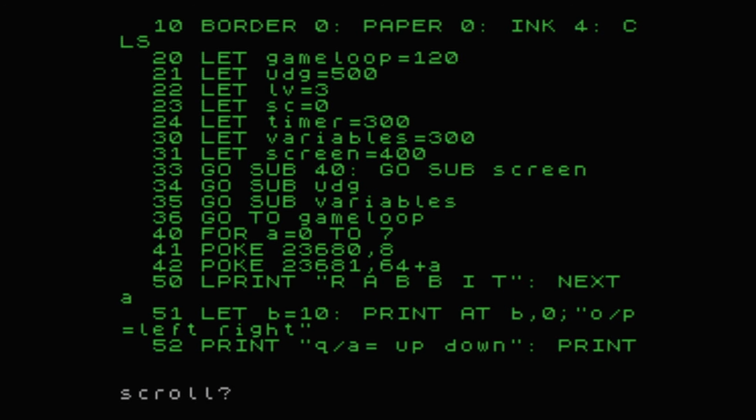Like I said, because of the style of game it is, should I worry about moving all that around? But as an improvement for us learners out there, I think, yeah, we'll have a dig and we'll do a bit more to it. Okay, so first thing I'm going to do is I'm going to sort those user-defined graphics out. And then we'll start chucking these variables in different places. Right, okay.